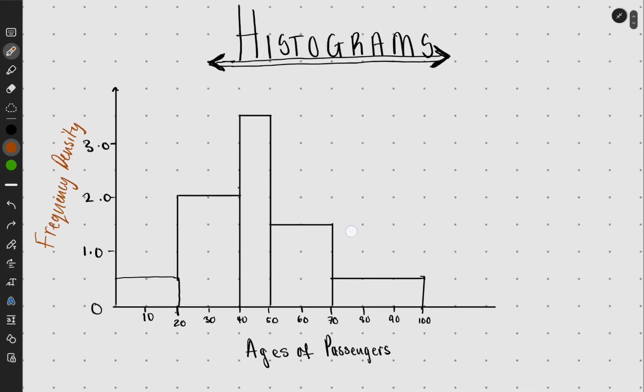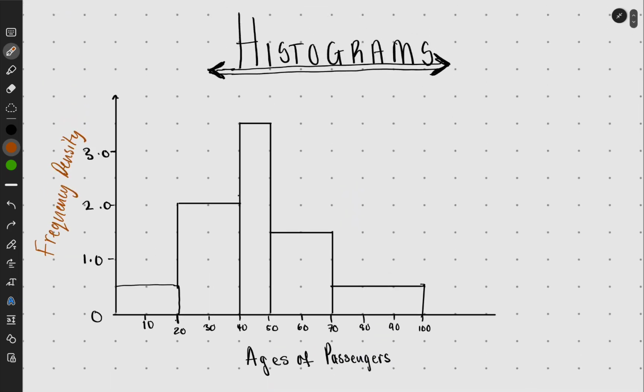Now, a histogram is something that looks just like a bar graph. Like bar charts, they are the same, but they've got some differences. If you look at this, something which is very important about a histogram, the difference between a histogram and a bar chart, is that there are no gaps. It's continuous. So the first bar is ending at 20, the other one is starting at 20. So there's continuity here, right? Exactly. So histograms are continuous.